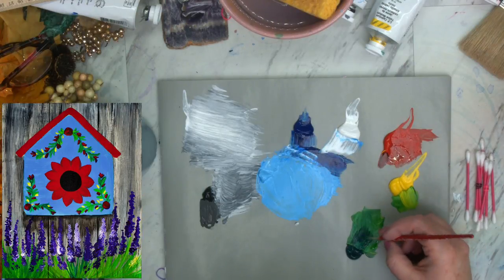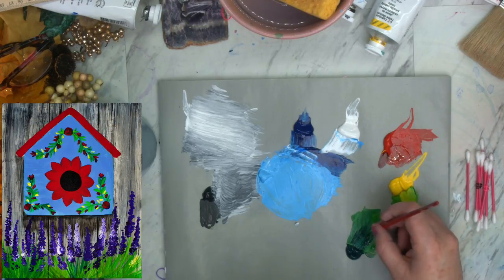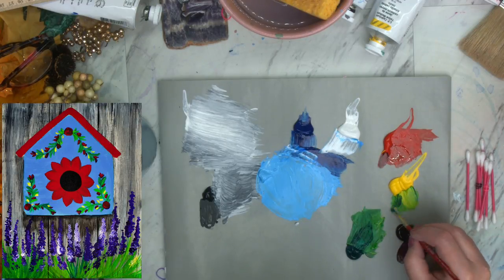When I'm loading this brush, you can see me pulling it out. One of the things that you may not be catching, our new cameras will catch it, but I'm pulling it out, and then sometimes I roll up my fingers and flip it. This is how I'm getting the paint really loaded in. I'm going to get a little yellow.